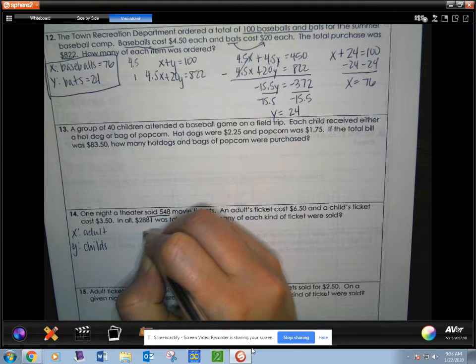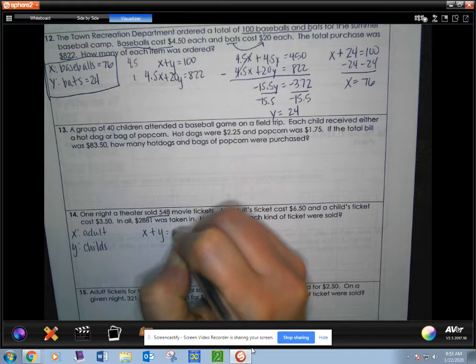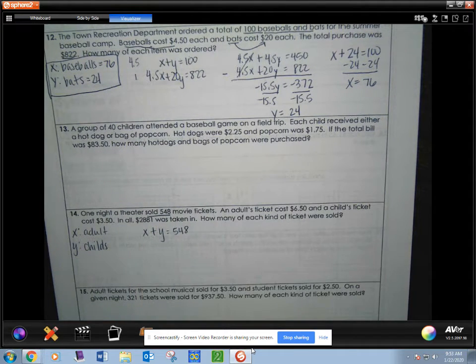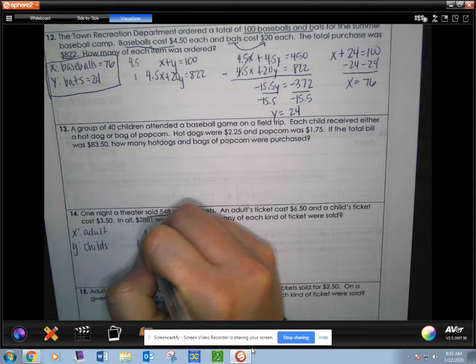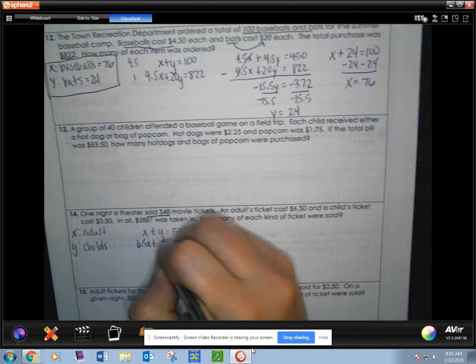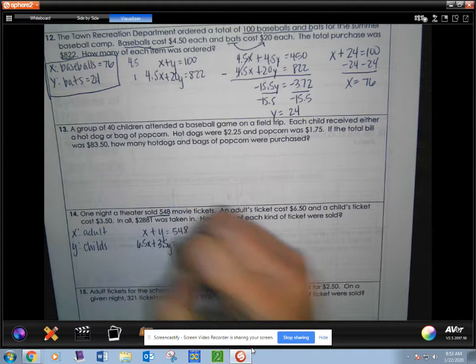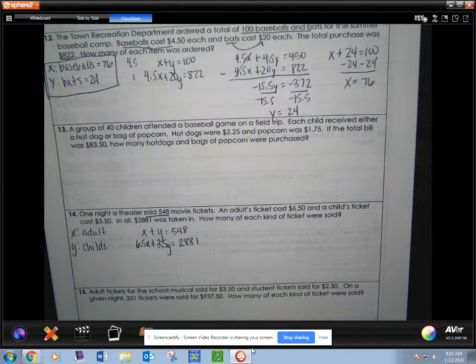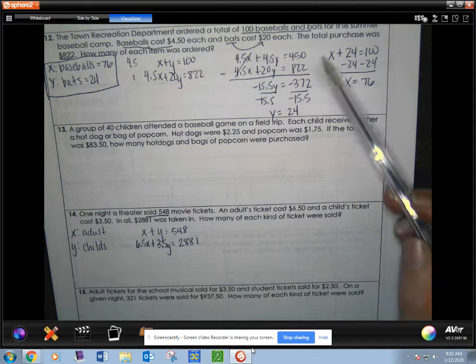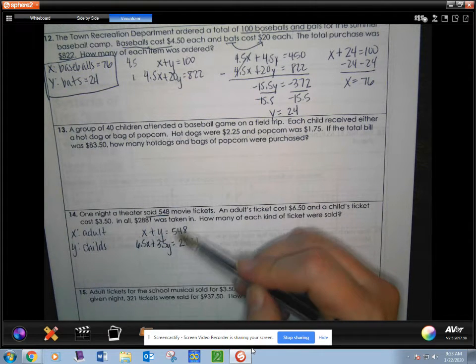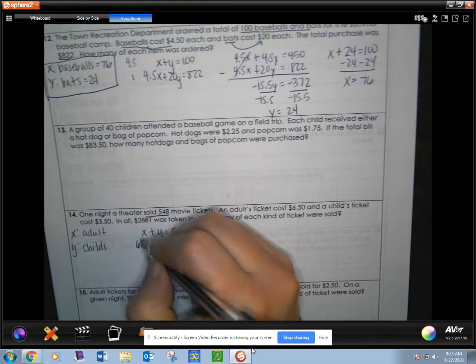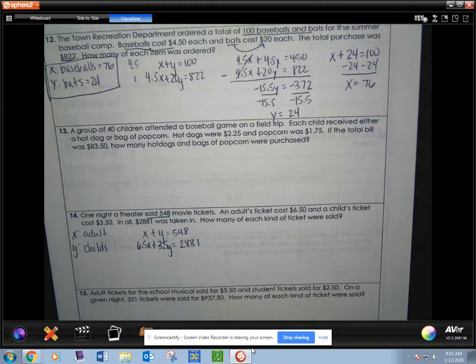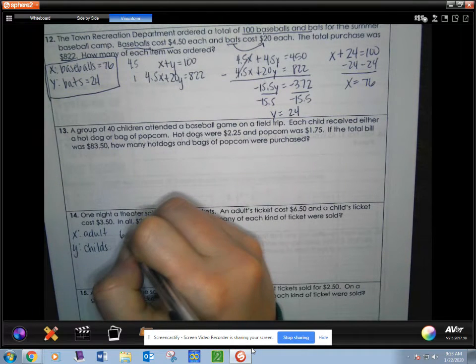So I just take the adults plus the kids and total it to what was sold. Now I know an adult is $6.50, so I put 6.50 with x, and I'm going to keep money with money. And so a child is $3.50, and we made $2,881. This one again is set up for elimination like the one above. So x is x, y equals, and your constant. We're going to switch and multiply. You can change your x to your y. I'm just going to stay consistent today and just change my x so it's easy for me. So I'm going to multiply the top one by 6.5 and the bottom one by 1.